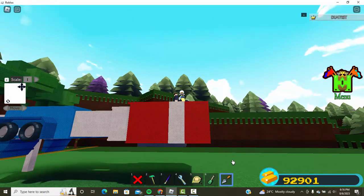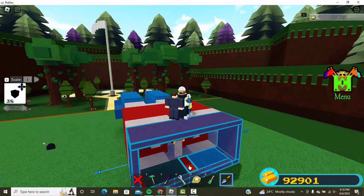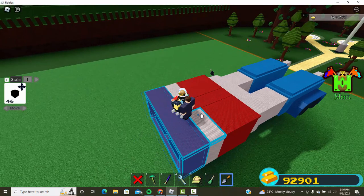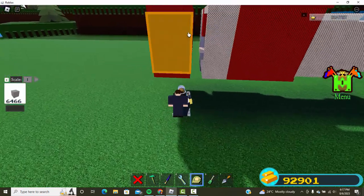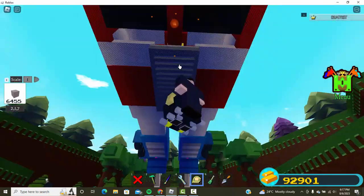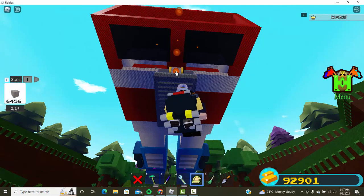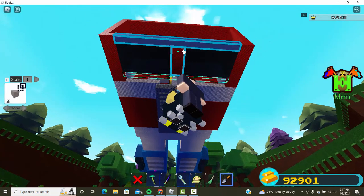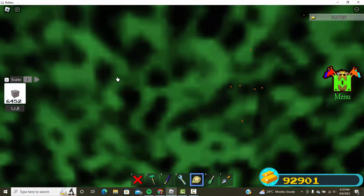Fill this part in as well. Fill in any gaps in the silver part too. Now set your move to 1 because I forgot a step — select all of the new red panels and windows that are above the silver lining, and move it twice, then move it up so there's one block of space. Fill this simple part in. For this part, make sure the space is clear — it should look like this. Clone this block and move it down there.